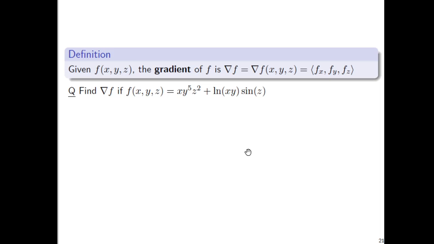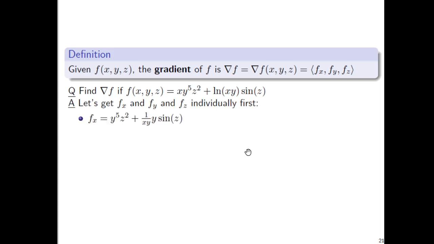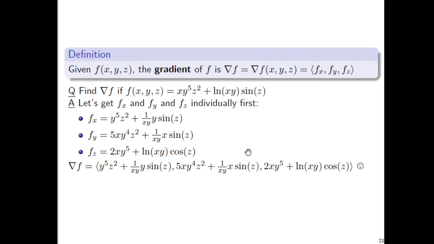Now let's find the gradient of a given function. And let's just first get the partial derivatives individually. And let me maybe not spell these out all. You can look through these carefully if you'd like to. I hope everything looks correct. I hope there's no errors. But the point is, all of these partial derivatives, there are three of them. They should just be stuck together with commas separating and angle brackets, and there's your gradient.